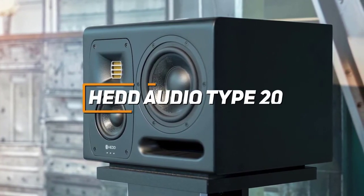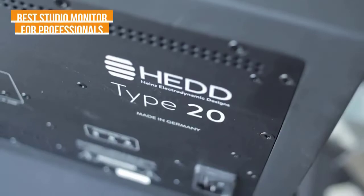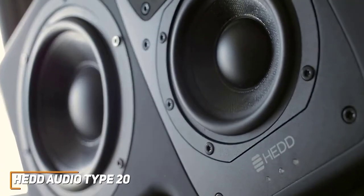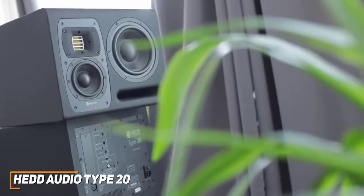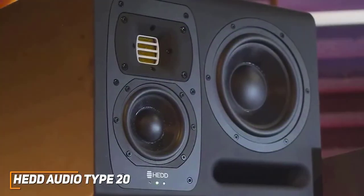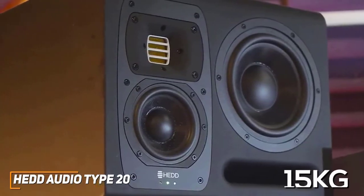If you're looking for a studio monitor that offers class-leading precision and crystal-clear audio for serious professional recording, the Hedd Audio Type 20 is my choice as the best studio monitor for professionals in 2022. The Hedd Audio Type 20 is significantly more expensive than the previously mentioned options, but you pay for performance and it delivers an exceptionally detailed low-end response, a precise stereo image, and outstanding performance with all frequencies to justify the price. They come with a unique matte rubber finish that provides a premium look, and while the enclosures weigh less than the Atom A7X, they're still relatively heavy at around 15 kilograms.